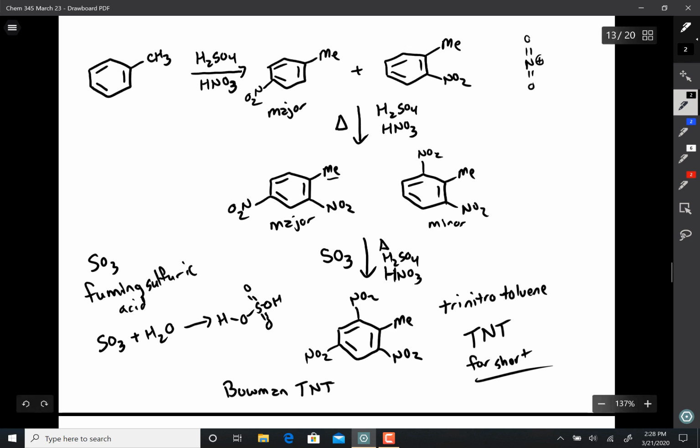Now, what I like about this, other than the fact that it's making TNT, is it shows that you need sometimes different electrophilic aromatic substitution conditions depending on what your starting material is. You might need some rather weak conditions if your material is quite active, but if it's inactive, you need much stronger conditions. Now, I don't expect you to memorize these stronger conditions. Just assume that there's a stronger set of conditions necessary to do the job, and so you might actually have to look those up if you're doing this in real life.